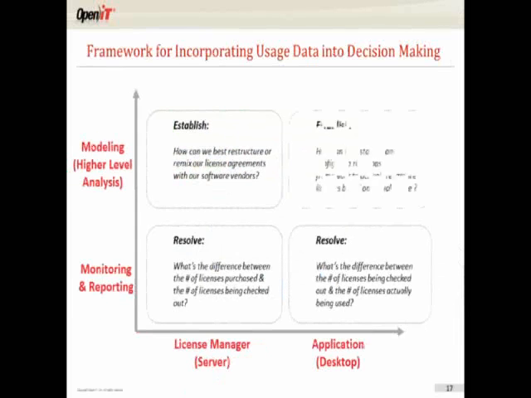And finally, what we'll see in organizations is that once we get to this level, organizations begin to establish a rules-based framework that actively recaptures licenses that are checked out but are not in actual use. The way this begins to happen is, again, based on the system's ability to identify those situations where licenses are turned on or checked out, and then, based on monitoring, reveal that the application itself is not in use. What the system can be configured to do then is to automatically react and go recapture those licenses that are not in actual use.